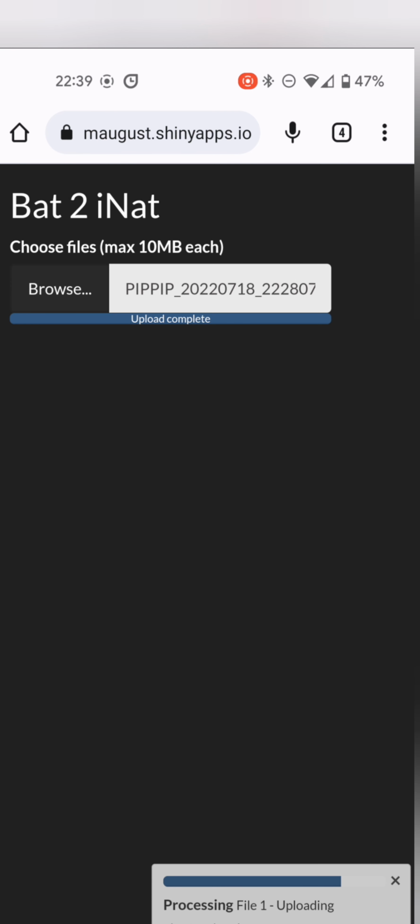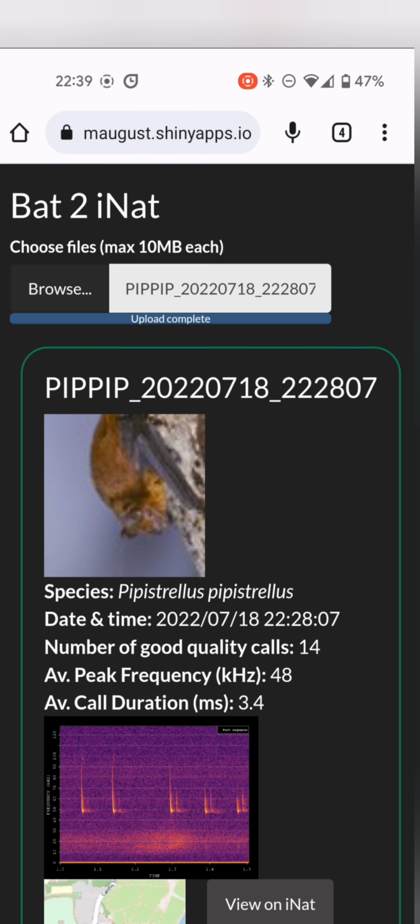You can upload multiple files at the same time, and this works exactly the same on the PC as it does on your mobile. So if your workflow is to use something like Kaleidoscope for doing your quality assurance on your calls, then this will work exactly the same. It's taking all the metadata that's with that audio file, like the species, the location, the time, all that sort of stuff. It's extracting that information.